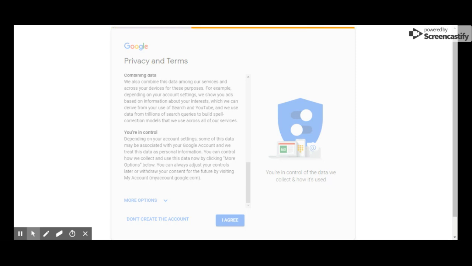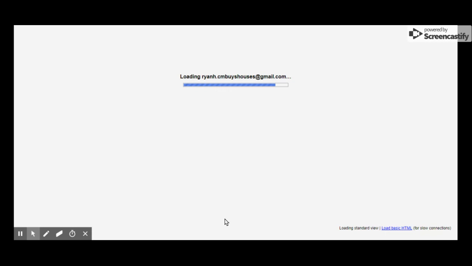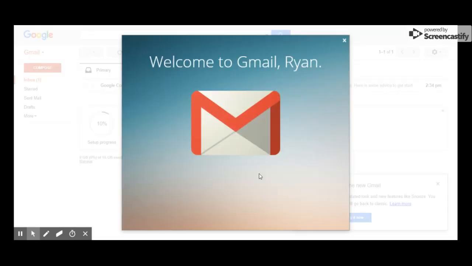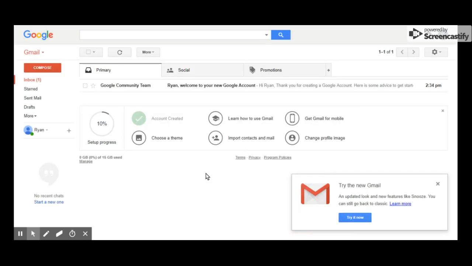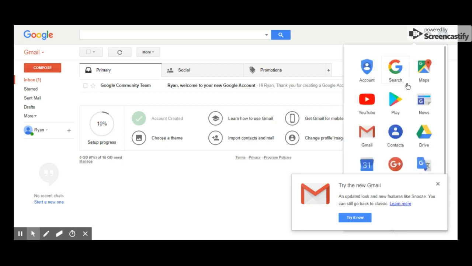Now the reason we're doing this is so that we can share information into your Google Drive so that you can access the videos and other files necessary to work with our company. Going through our program, you'll be using Google Drive a lot. So from your Gmail page, you can go straight up to the drop-down menu, click Google Drive, and that will take you where you need to go.